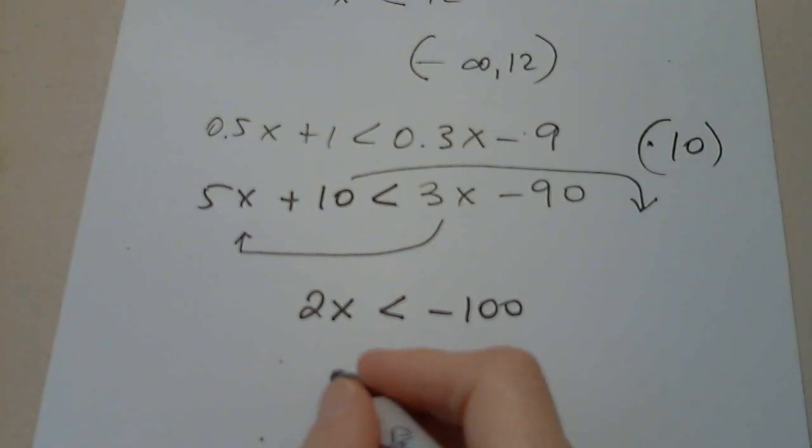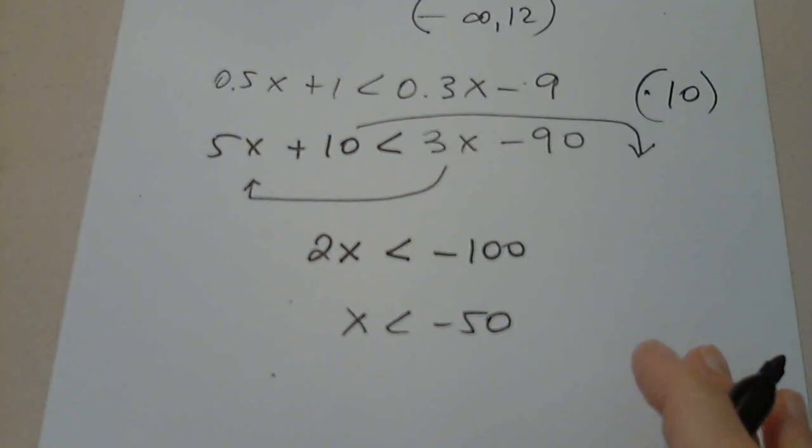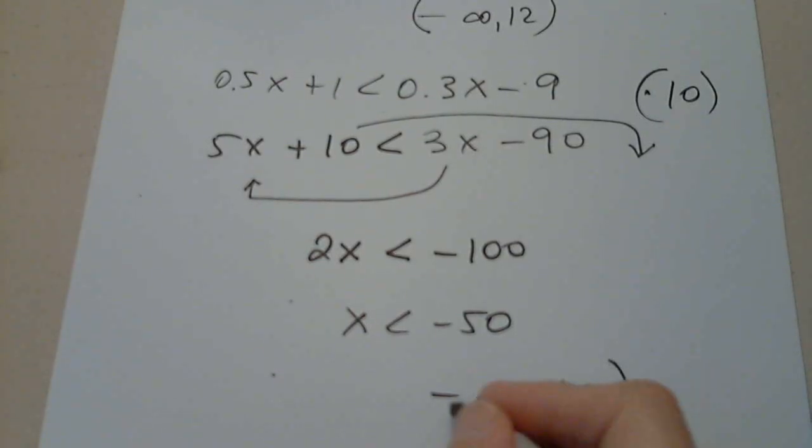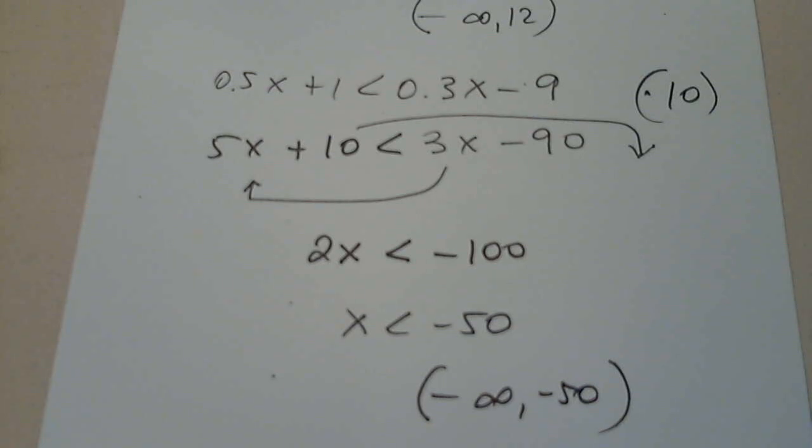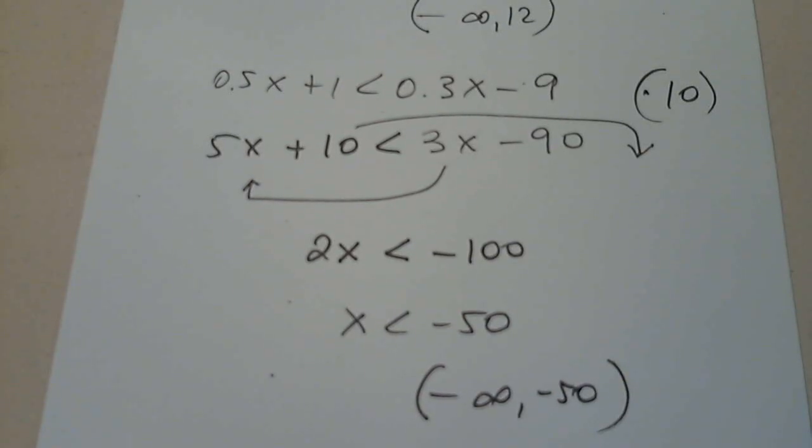Divide by 2. Yes, so I have x less than negative 50, which is negative infinity to negative 50 with parentheses. Yeah, right. I was trying to do it before you. Good. So here they want the set builder notation. So all you have to write is that x is less than negative 50. That's all they need, I hope. Oh no. Yeah, they also want interval notation, I think. Yes.